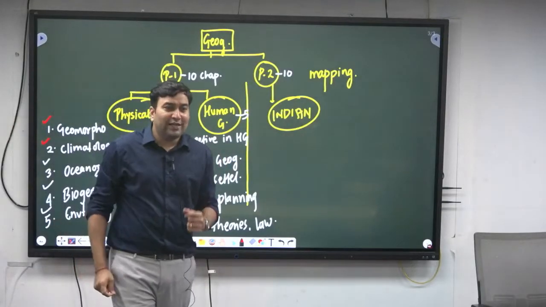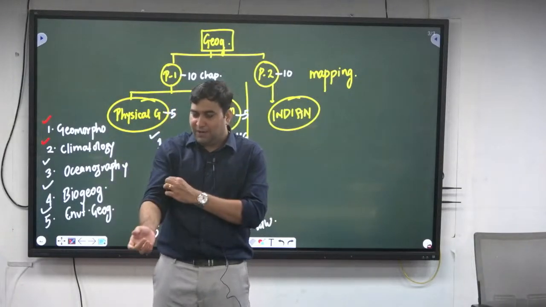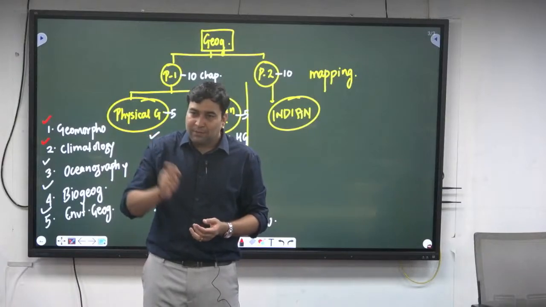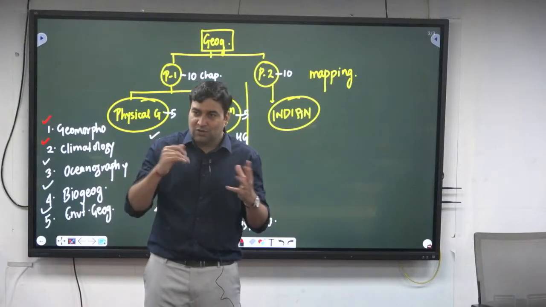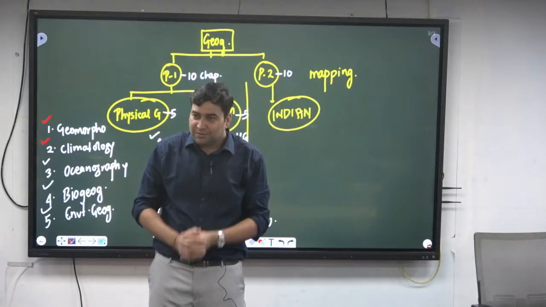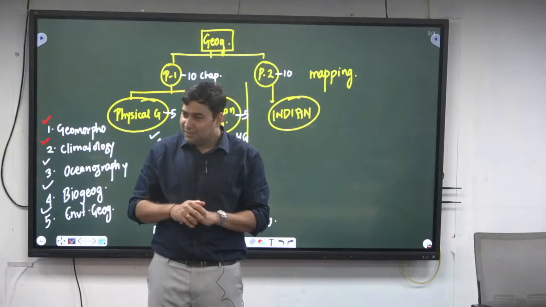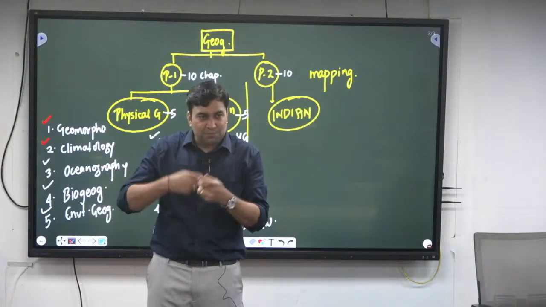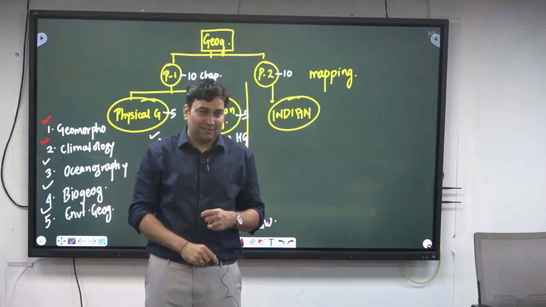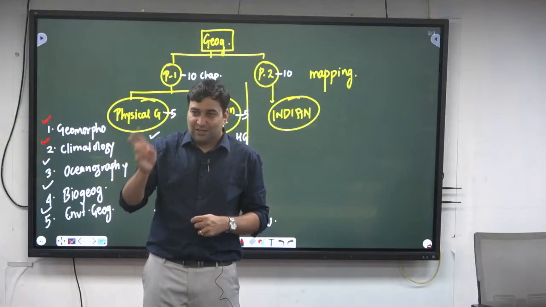Example, cotton textile industry. Where do you find the cotton textile industry mainly? Cotton cloth, where? Surat. That is in the Mumbai, Ahmedabad region, that is, in Maharashtra and Gujarat. But why is this industry present in that area only? First, have you seen spinning and weaving activities? For spinning and weaving activities, you need a moist, humid type of climate, one. Secondly, you need cotton. Third, you need labor.